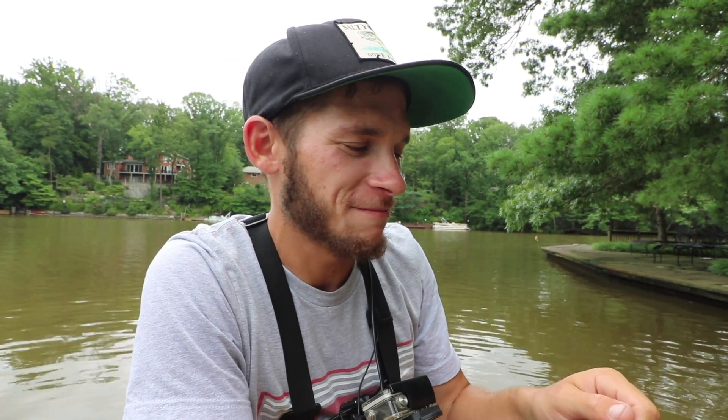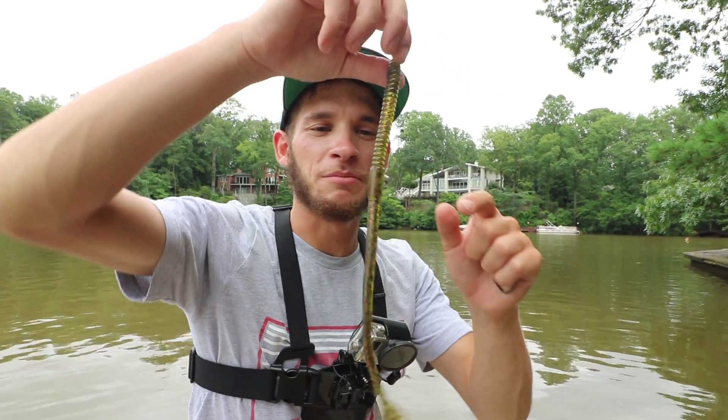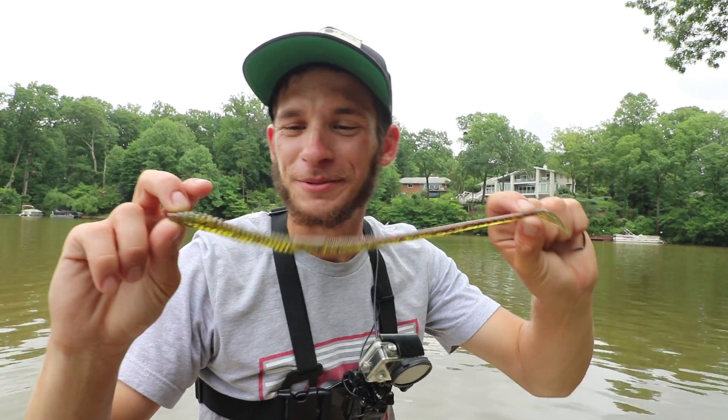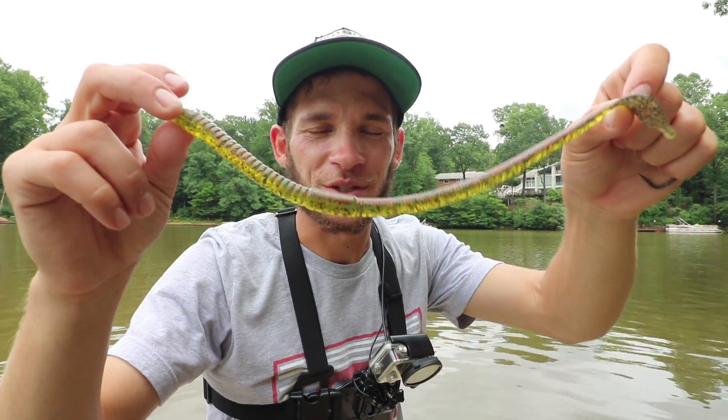We caught two fish on the Magnum Mauler — the Megasaurus Rex as I like to call it — and then the bait flew off and we lost it unfortunately, so I'm gonna have to buy more. I actually ended up catching the two smallest fish that I hooked on it — I missed the giant. I'm gonna stick with the big plastics game. Jay is supplying all my plastics today. I'm gonna throw this big man's jelly worm around.